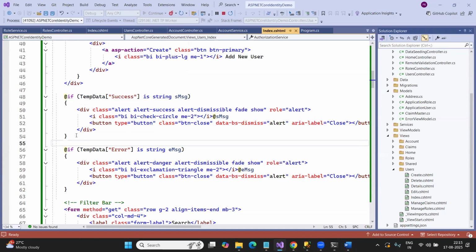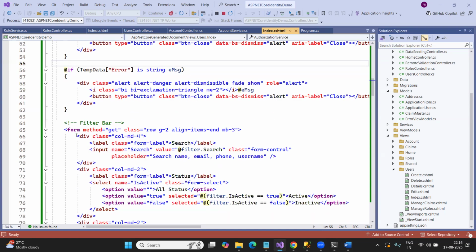So my requirement is that the user must have the delete user claim, but at the same time, the user must be an admin user. If the user is not admin, then he cannot perform the delete user operation. Again, if the user is admin but doesn't have the delete user claim, then he cannot perform the delete operation.